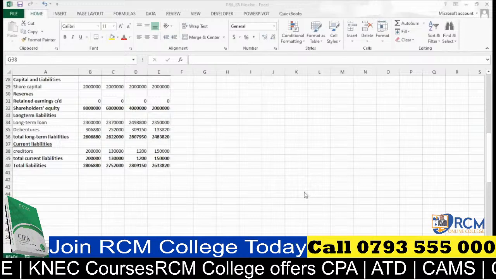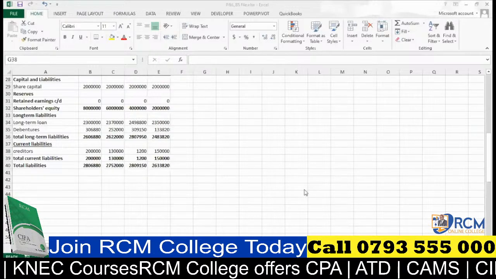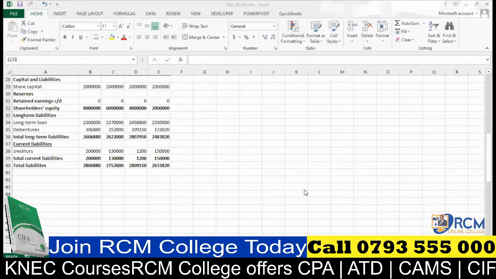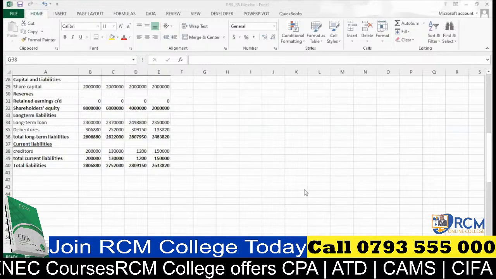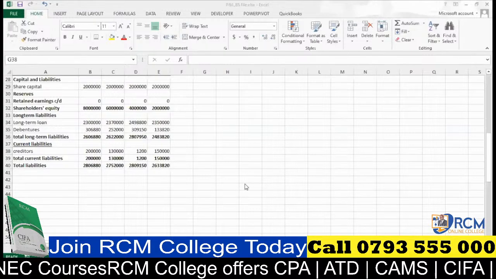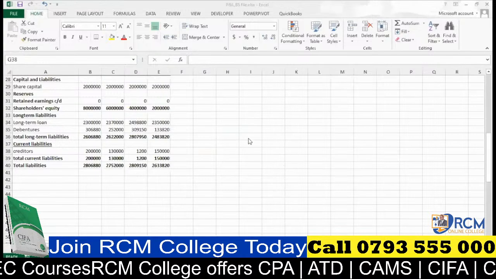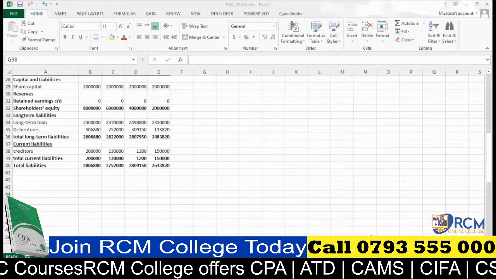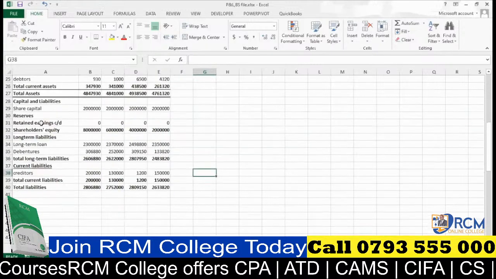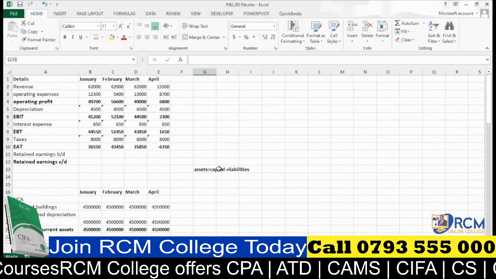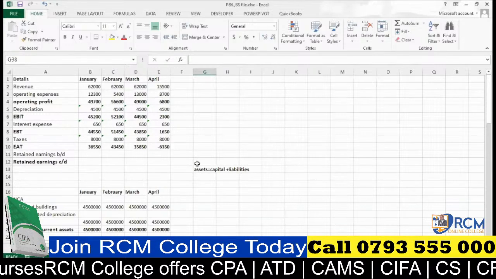So somebody is telling me retained earnings, capital. Okay, I'm also able to see shareholders' equity. So what you need to do, if you check here, we are supposed to get capital. When you add capital to liabilities, then we will be able to get the same value as total assets.